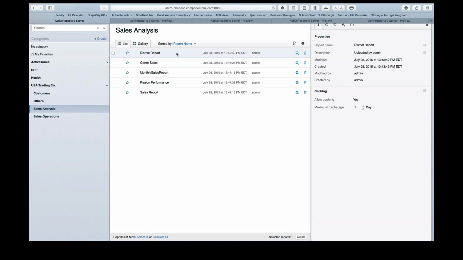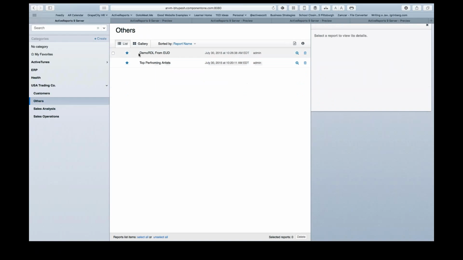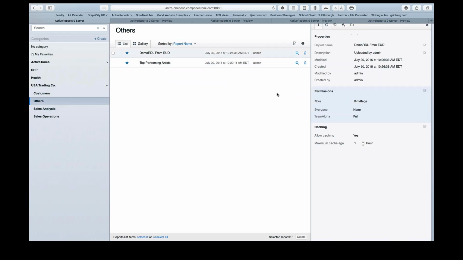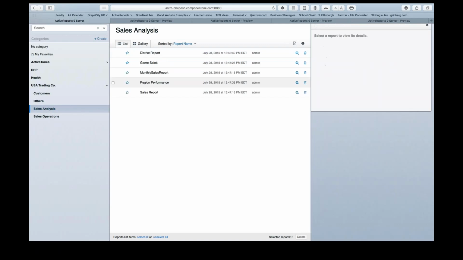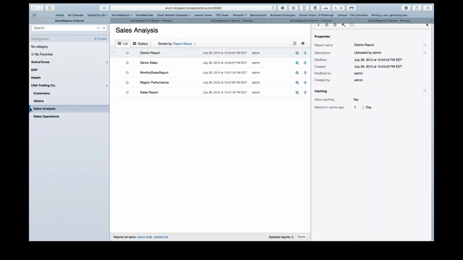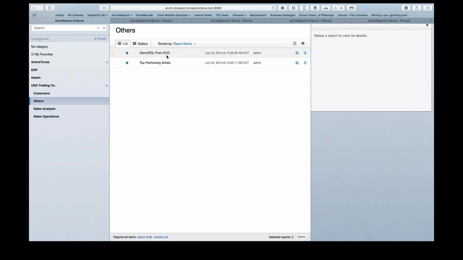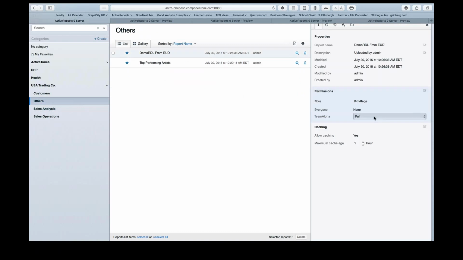Let's look at another property for this report. You'll see permissions are visible here, but they weren't visible in the other one. Why so? Because I gave full permission to this report for Team Alpha. With full permissions, I have the ability to collaborate and share this report with other users as well.